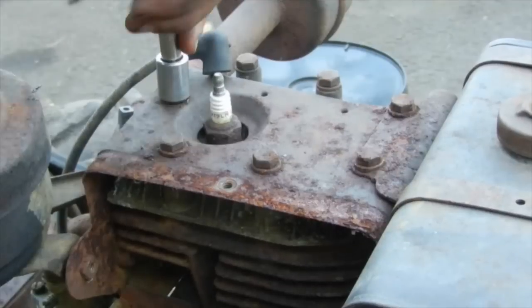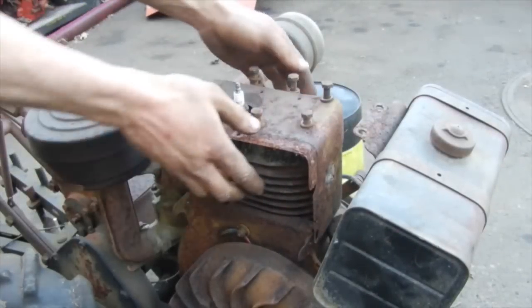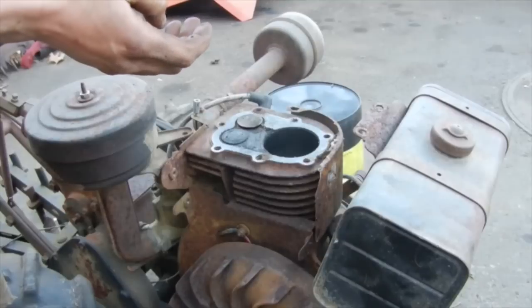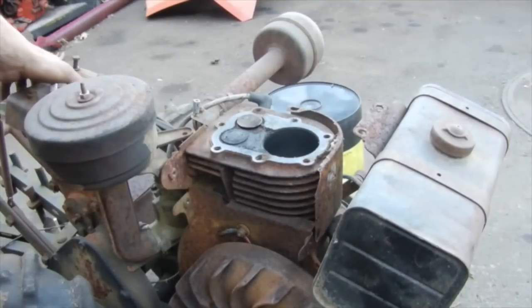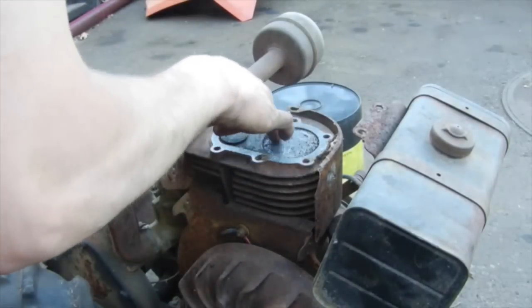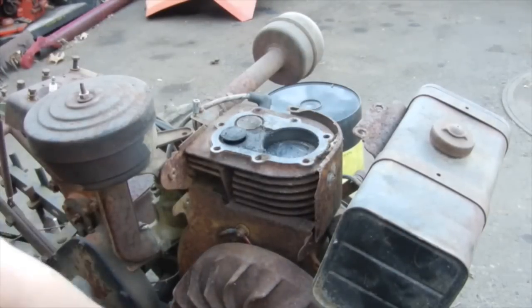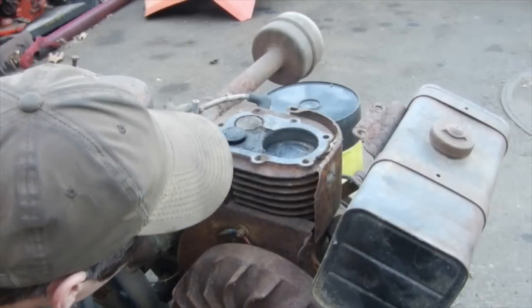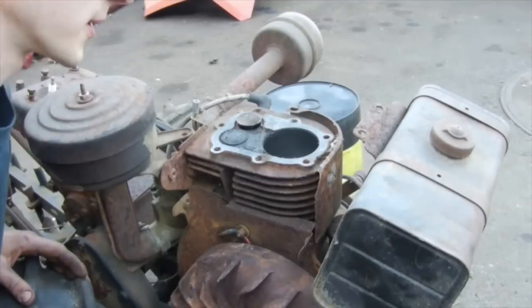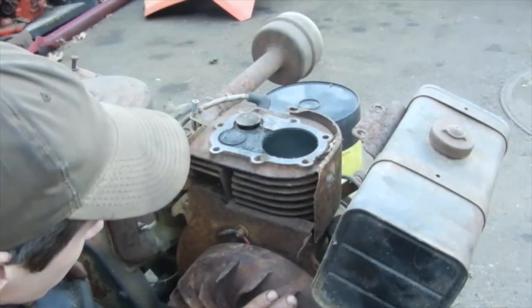But we might just get lucky. Not too overly bad. Someone's definitely been here before, probably just before it stopped getting used. You can see the piston's got a bunch of scrape marks on it from either someone had the head off scraping it or sticking something down the plug hole. But it didn't feel like it had any compression. Both valves are moving, but more than likely it's just got some carbon and crap sitting on the seats, so run a wire brush around them quick. Actually, this exhaust one's pretty rusty, so that's probably why.